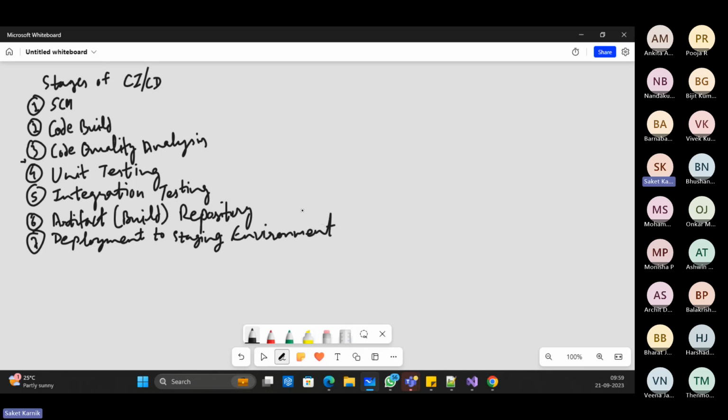Right? Because staging environment is almost the production environment, a clone of the production environment, where the actual end users are going to be put through the testing of the application. They will be just getting the feel of whatever you have deployed or developed and will give the feedback.